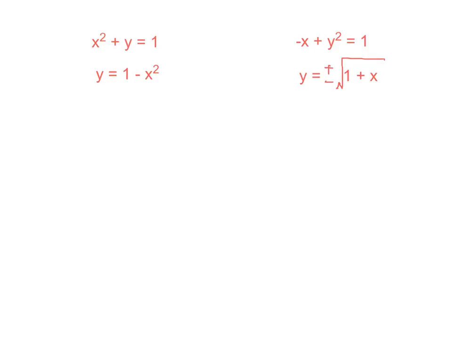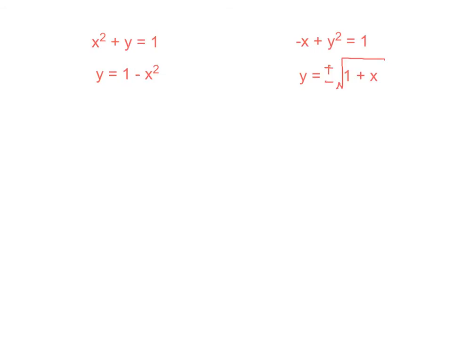So now on the right, if you solve that, you end up with y equals plus or minus the square root of 1 plus x. Because first you solve for y squared, you get 1 plus x, and then you take the square root of it, and obviously when you take the square root, you can have plus or minus. So in this case, for each value of x, you're going to come up with 2 different values for y. One's plus, one's minus. Therefore, the equation on the right is not a function.